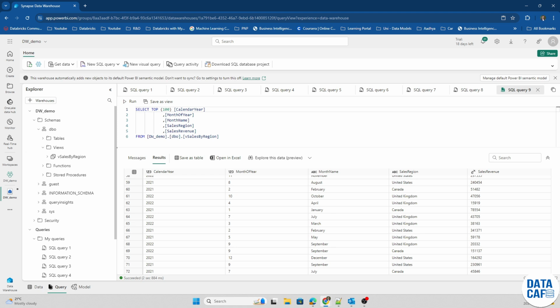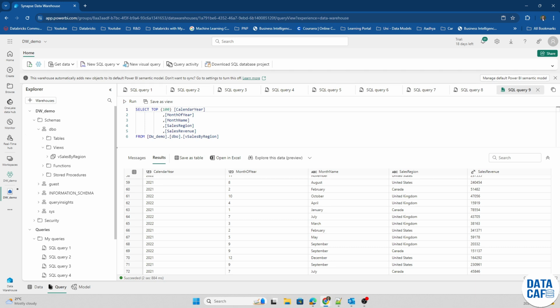So likewise, you can create your views and you can give the permissions. I think in the next video tutorials I will show you how to secure our data warehouse, so when you watch that video, you will know how to secure the data warehouse objects. Anyway, in this tutorial I am just creating the view, and through that you can generate your data as per your report or dashboard requirement. So that is about the view creation of the Fabric data warehouse.